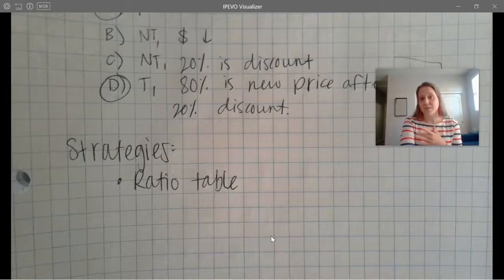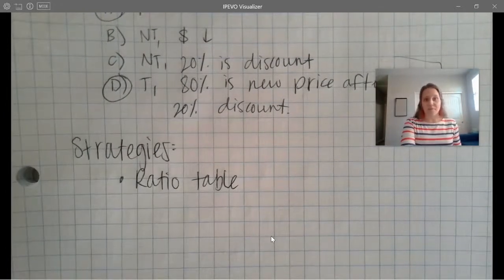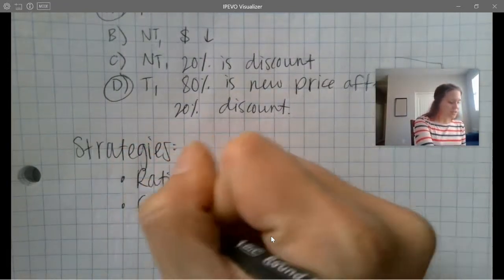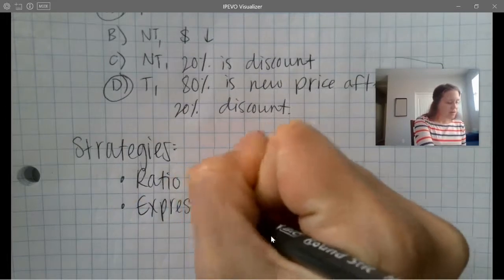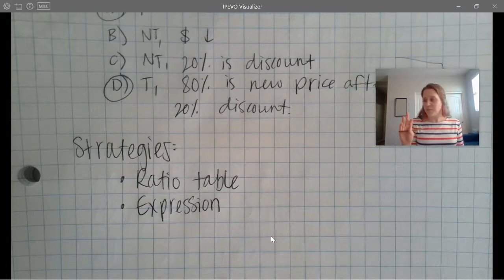However, as you move into 8th grade and into high school, you spend a lot more time with algebra. So another strategy you can use is to write an expression or an equation to find a quick percent. This could work to solve for any of those 3 parts, part, whole, or percent.